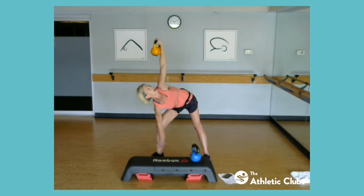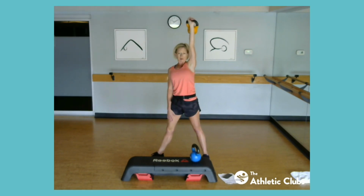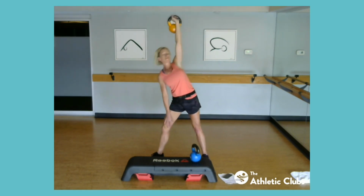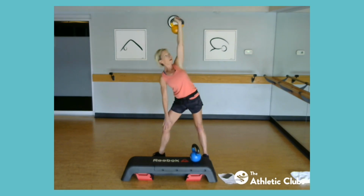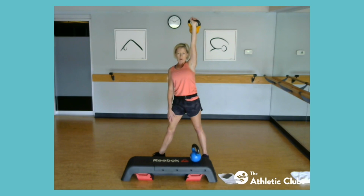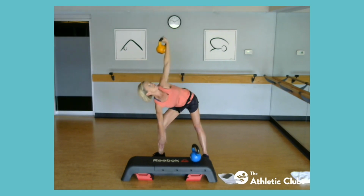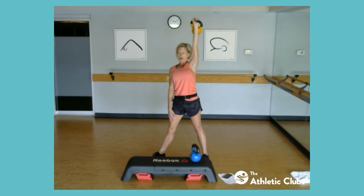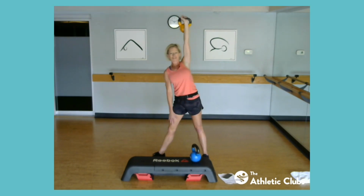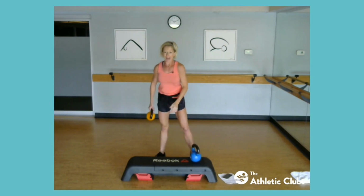Nice job, all the way down, all the way up, slow and controlled. Going to give me two more. Nice job. Okay, back to those swings.